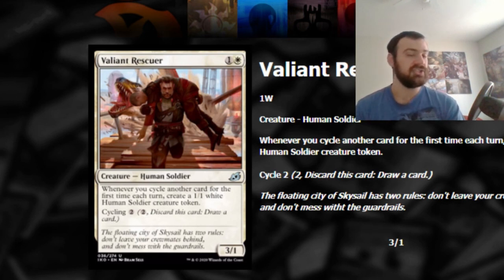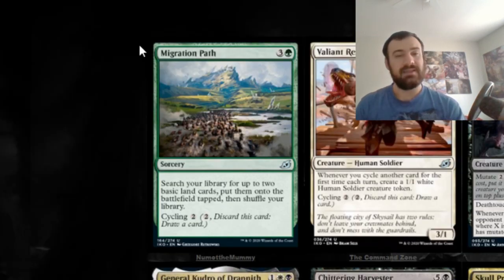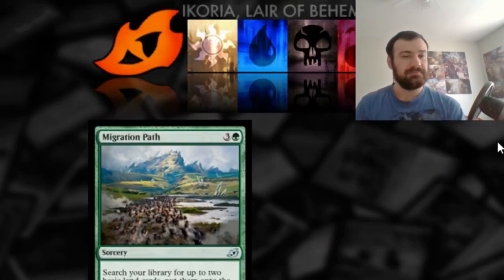You're making legitimate tokens when you do this, and maybe if we find a mass board pump or something like that in this format, then Valiant Rescuer is going to be one of the better cards. And anytime you see an uncommon that fits into 2 very different archetypes, that's going to be a card that goes really early in the draft and just pulls its weight in whatever archetype you end up in. And that leaves us with one more here.